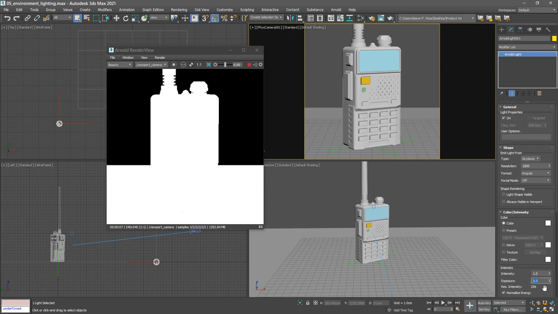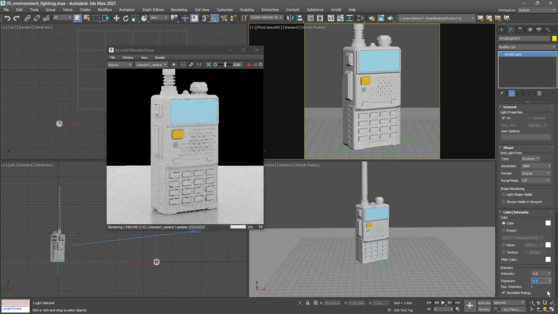If we bring this down to a value of 7, we'll cut the light in half, and we see a resulting intensity down here. If we bring it down to 6, we're cutting the light in half again. We actually need to bring this all the way down to a value of 0 in order to get a well-exposed shot with this Skydome. At this point, the Skydome is just putting out white light.